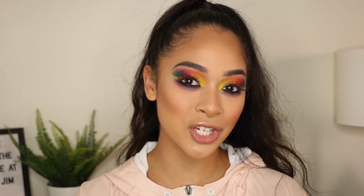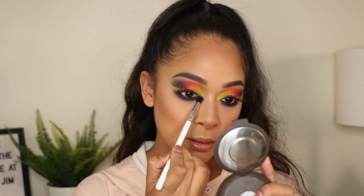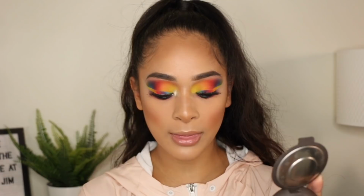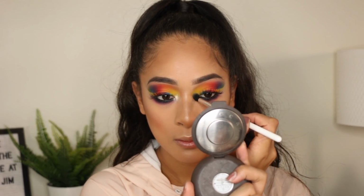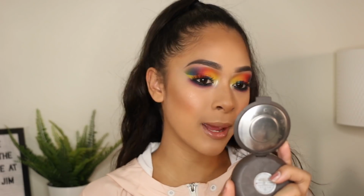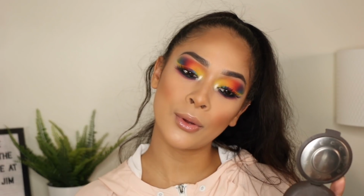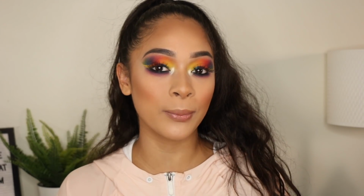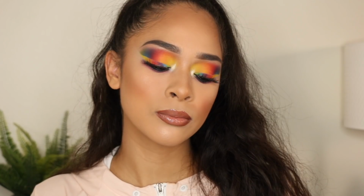But I'm gonna apply the shade called Ring Light into the inner corners just for a little pop. Yes, I love inner corner highlights. They really tie everything together. Oh my gosh, that shade is so pretty. Oh, wow. Okay, so my eyes are pretty much done. I'm just gonna touch up my face makeup and then apply some kind of lip, and then I will be right back. Okay, you guys, this is the completed look, and I feel a little bit crazy.